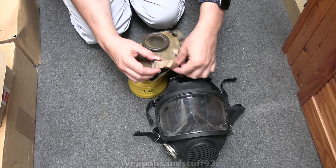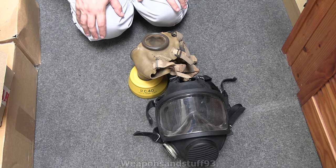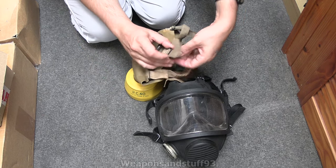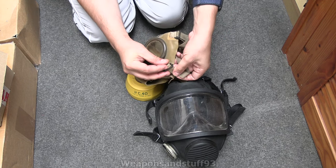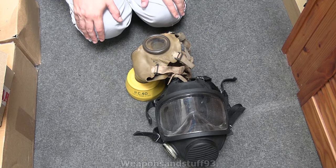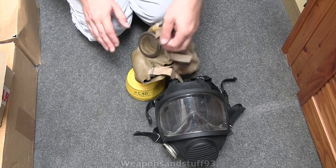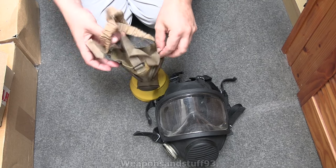Another World War II strap system, which I actually think is better, is a simple pull-through type — where you basically just pull and loosen the straps using a classic buckle system. The disadvantage is that there's nothing holding it in place as firmly, but it's a much simpler system. It's basically designed so you fully loosen most of the straps, put the mask on, tighten them so they're comfortable, and then you'd only really need to loosen the bottom two straps — which is basically what's done with more modern masks.